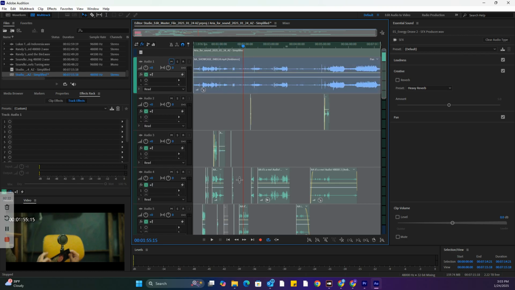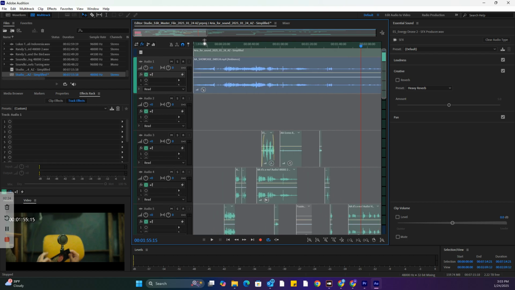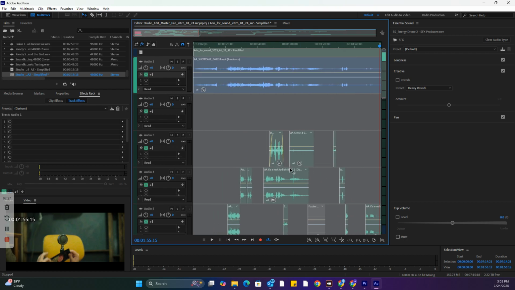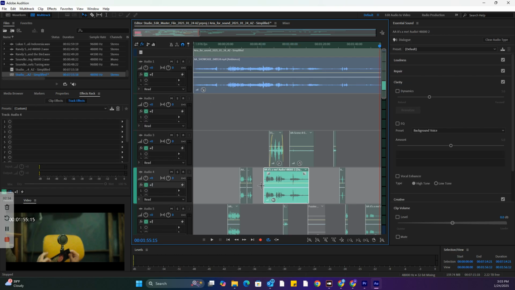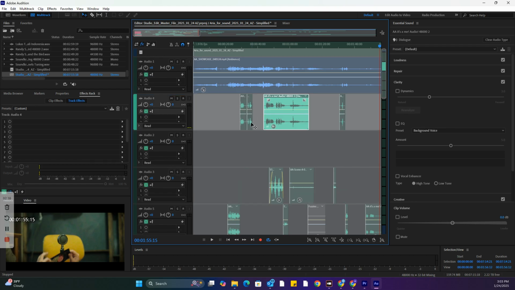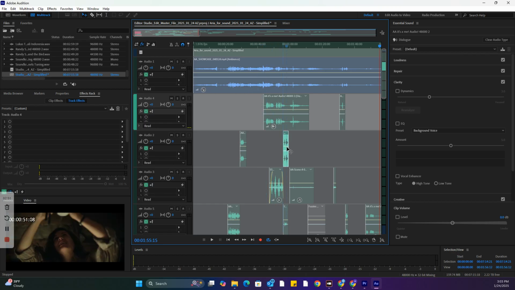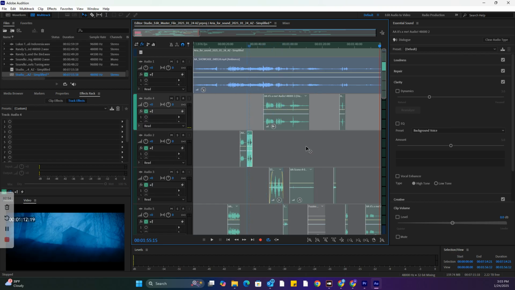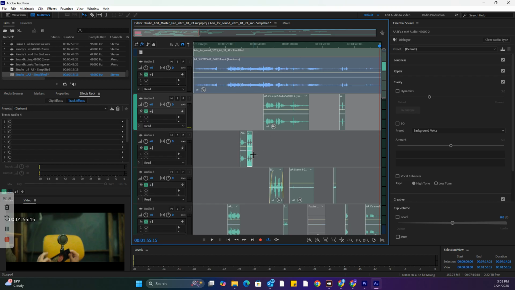You guys will have a lot of organization to do because you can see they have dialogue in different places, effects in different places, so that you can get your dialogue at the top. And if you're having to move tracks around, you can move the entire track if that's mostly dialogue. And then let's say, I don't know what this is, but if this wasn't dialogue, if I hold down Shift and drag it down, it will keep it from moving side to side. If I take another one and I don't hold down Shift, then press Shift and move it over, it will snap it back into place.